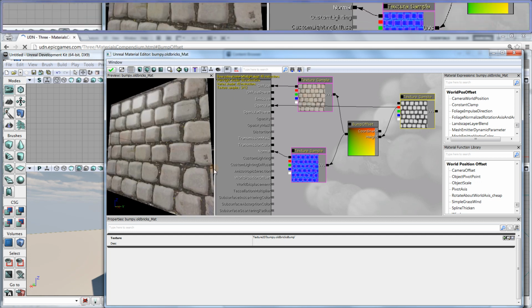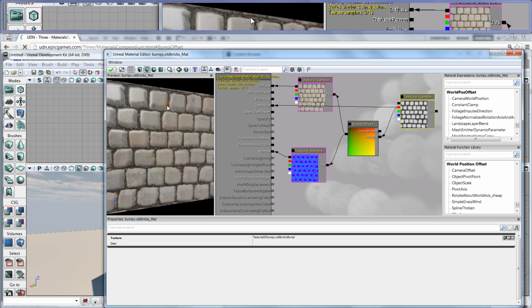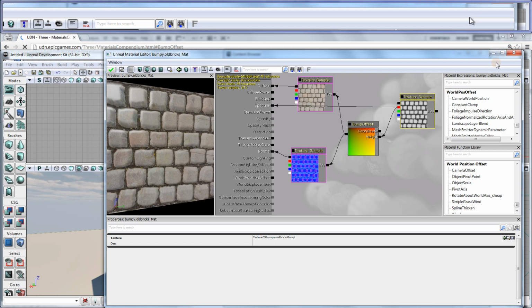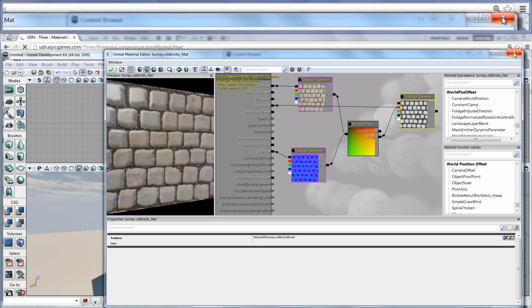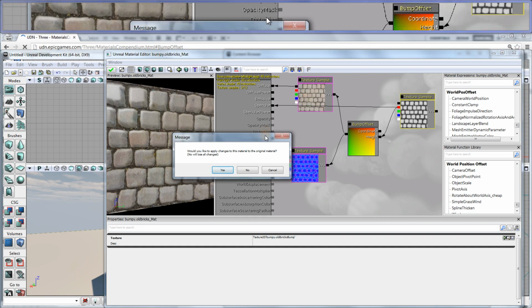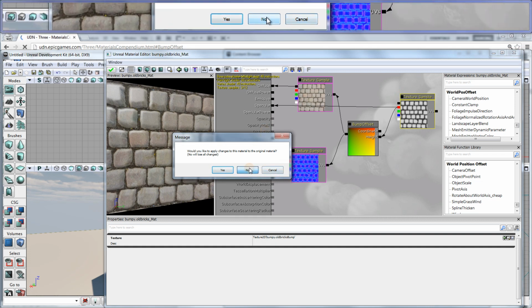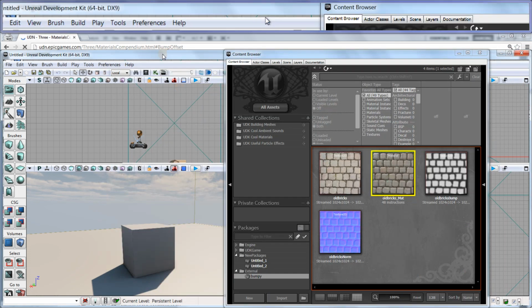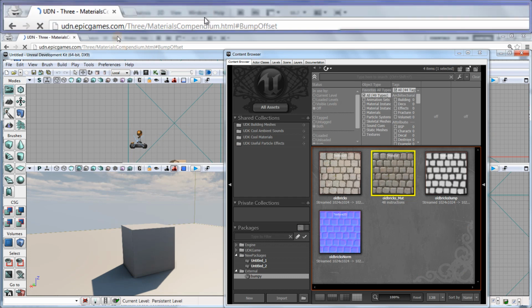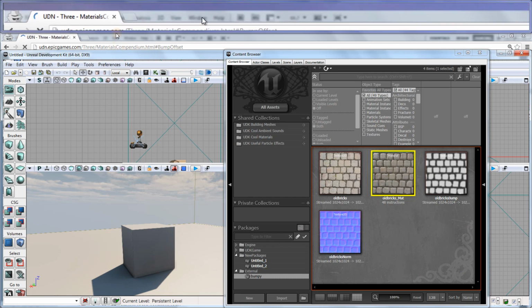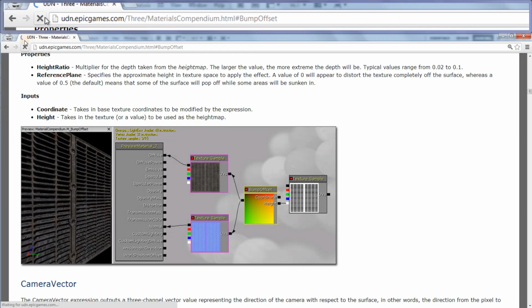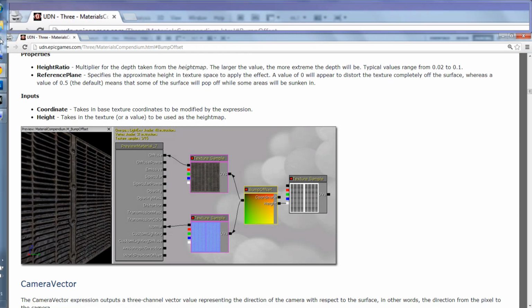Okay, so let's take the process through. I'm going to skip over some of the bits of selection and mask painting, so it will take you slightly longer to do this than the length of the video, but not much. Okay, let's stop that. Right, so over to Photoshop and I'll show you what I've got.